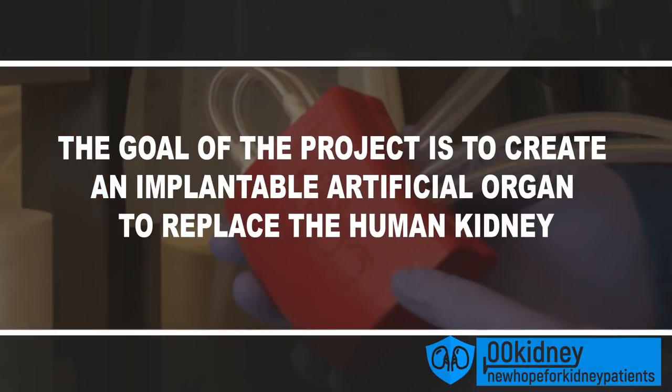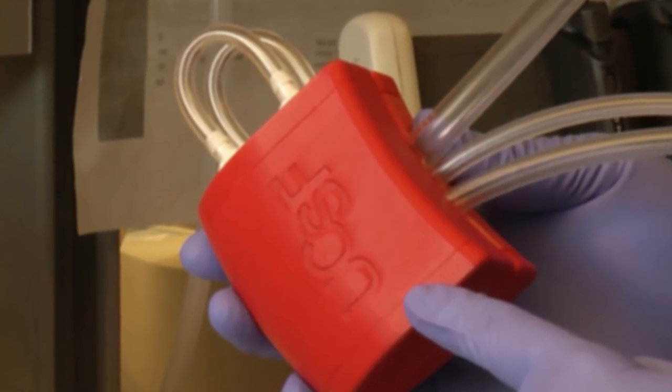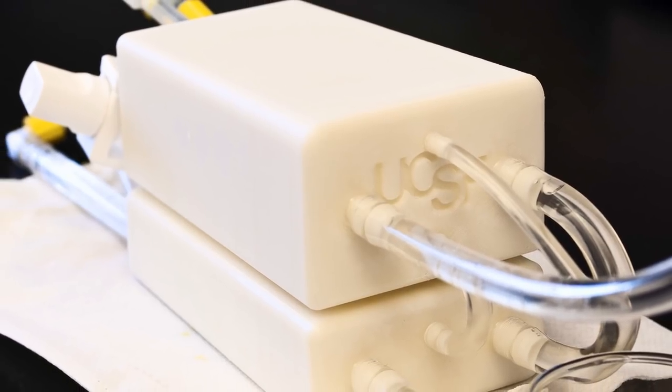Another very promising area of research is the development of an artificial implantable kidney. The goal is to create an implantable artificial organ to replace the human kidney — one that works without requiring an invasive procedure and does so for an indefinite amount of time, powered only by the human body. This device is expected to give chronic kidney disease patients a new option beyond kidney transplant and the short-term solution of dialysis. The implantable bioartificial kidney is almost ready for human trials, and the Kidney Project team from the University of California has recently gained private funding to finance those trials.